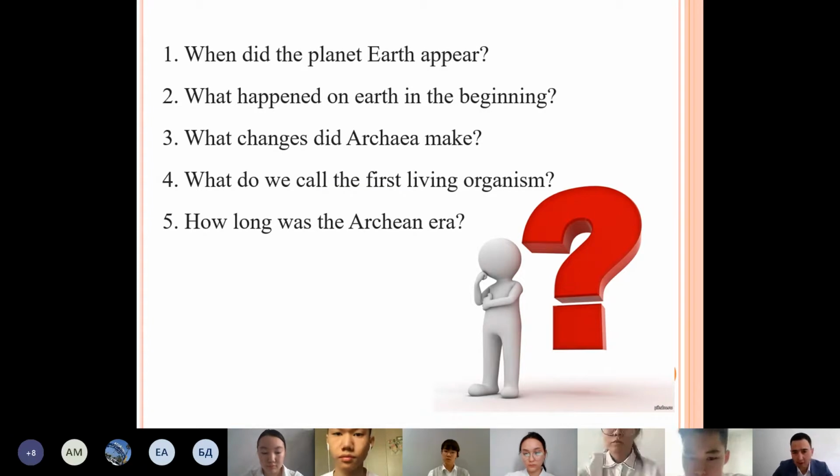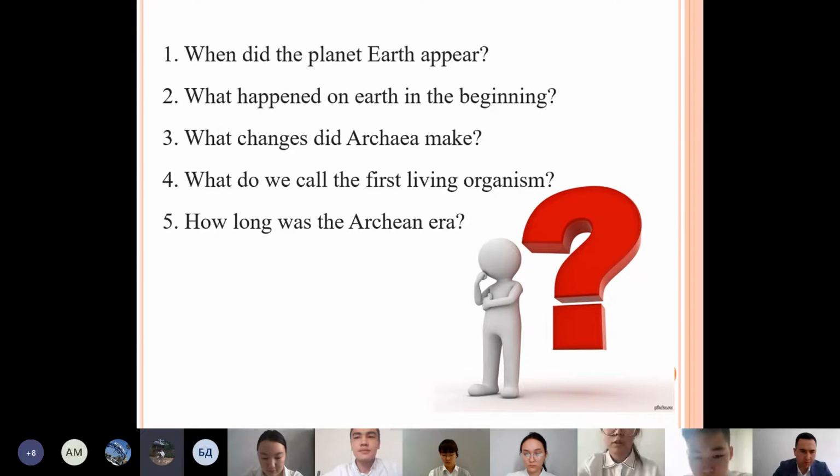What happened on the Earth in the beginning? Yildoz, please. Yeah, well, of course. At first, the Earth was not even able to support life. There was no oxygen in the atmosphere, and Earth's surface was extremely hot. Slowly, over millions of years, the Earth changed so that plants and animals could begin to grow. Living things then changed the Earth even more. Okay, thank you. Next question.